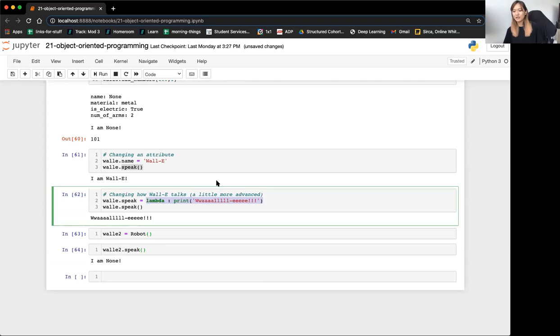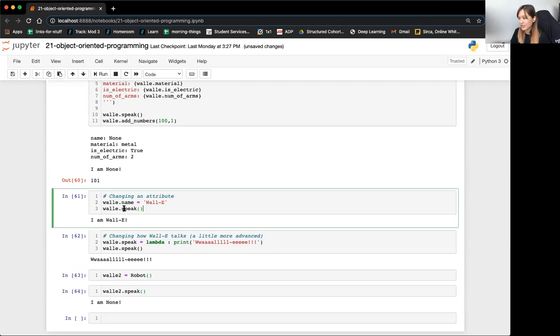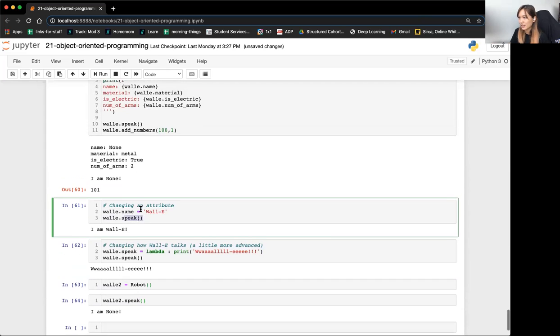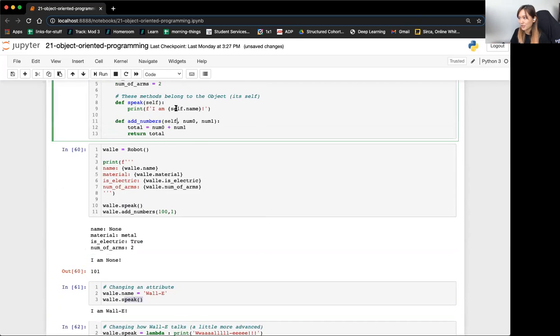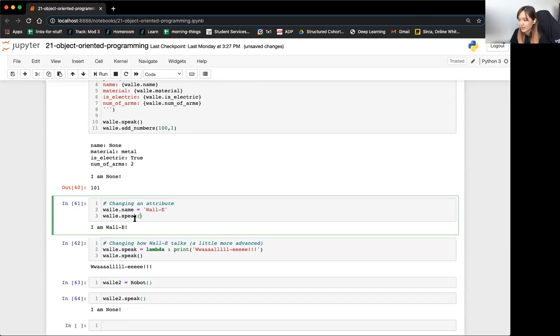Yeah, in documentation, if you're reading and you see self, usually you don't have to give it the self, because those would be methods that are already defined to work on an object, if that makes sense. So that means it will automatically know. So for example, here, when I do Wally.speak, speak takes in the self argument, so it automatically knows that the self is going to be this.